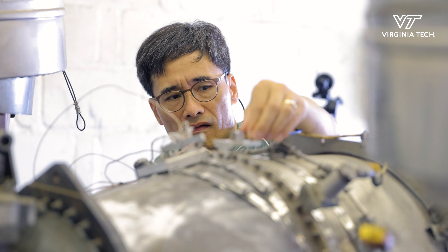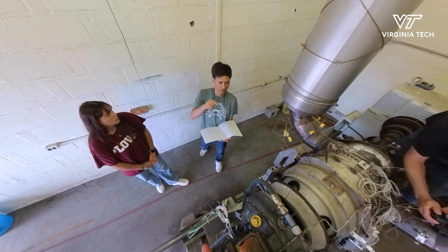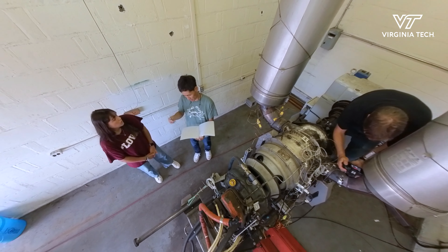We're working on a variety of things. Here we have a turboshaft engine that we're going to test today. The key is we are not researching how well this engine works — we know they work. What we're testing is the auxiliary technologies that you might want to put on a new engine, for example.